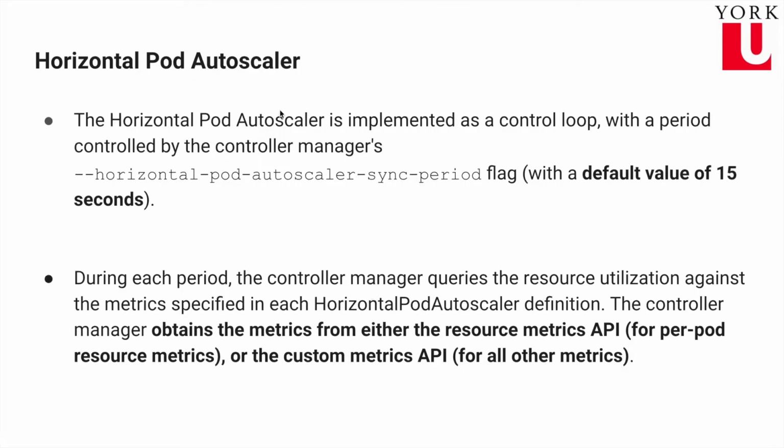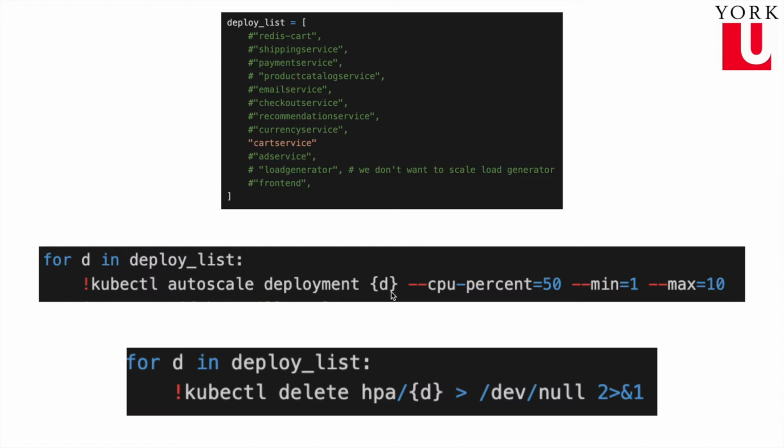So talking a little bit more about horizontal pod autoscalers, they run a controller that looks for scaling periodically, every 15 seconds by default. That's also configurable. There's a flag called horizontal pod autoscaler sync period where you can change that. And basically the controller manager obtains the metrics from either the resource metrics API, which was mentioned before, or the custom metrics API, meaning that you can provide your own custom metrics. And based on that information, we can establish our rules, our thresholds, and there you go.